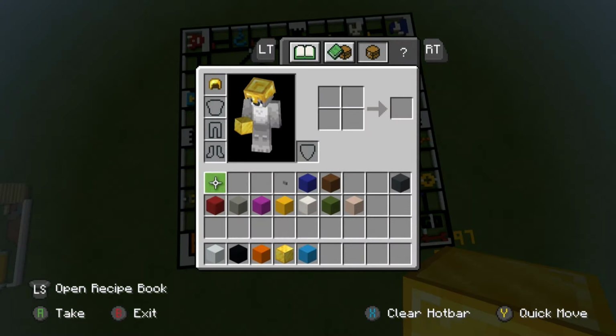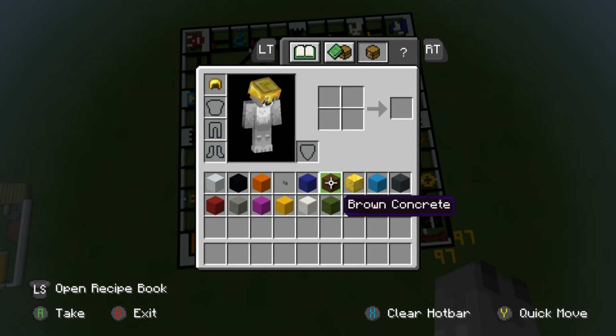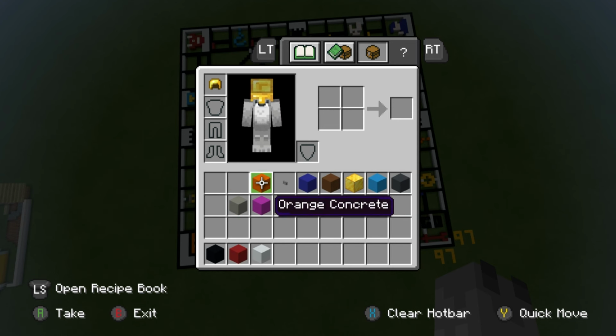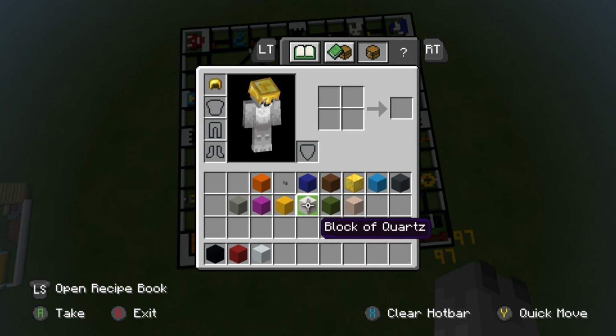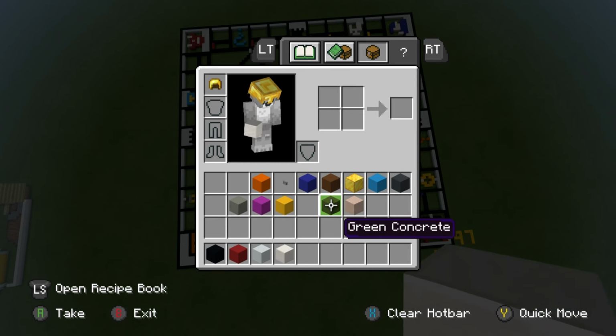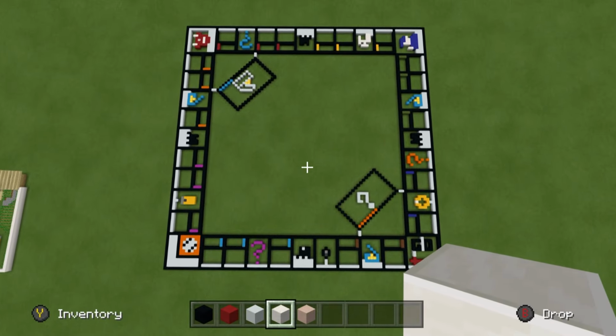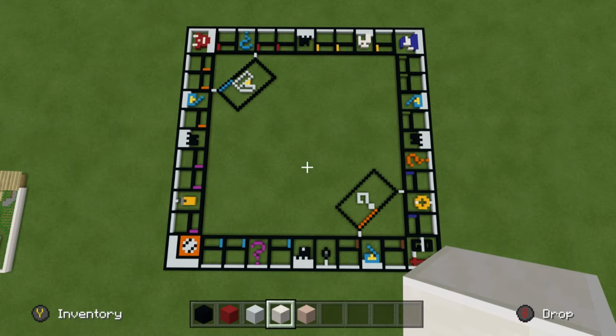It actually takes up a huge amount of space. To make it, we're going to need a few things. We'll need black concrete, red concrete, and white concrete, and it doesn't stop there because we also have the Monopoly Man, believe it or not. We'll need the block of quartz, and one last material: white terracotta. Okay, so this is the board as we see it. This is what we want to have so far.